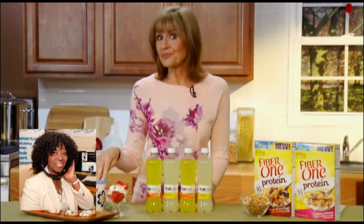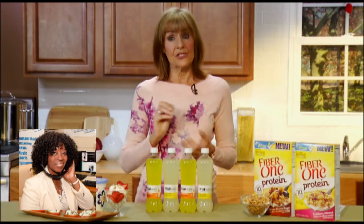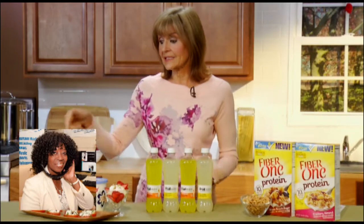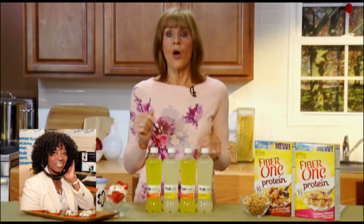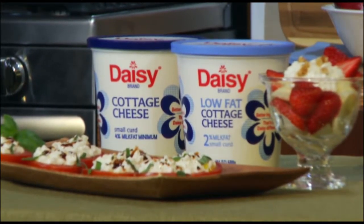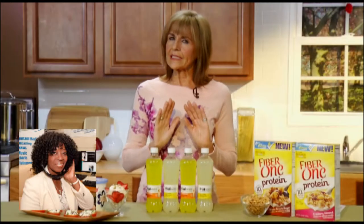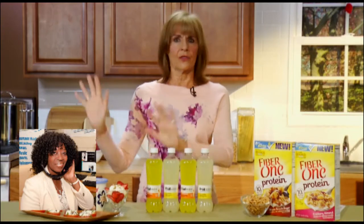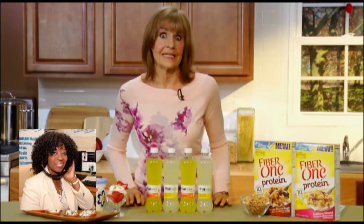You get about 13 grams in every half-cup serving, and the Daisy Brand is now easier to see in your dairy case because they've redesigned their package, highlighting their quality ingredients. They have only four ingredients where most other cottage cheeses have ten or more. They made it easy to find: the regular cottage cheese has a dark blue lid, and the low-fat cottage cheese has a light blue lid. The real reason I like it best is because it's so delicious and versatile. You can eat it for a snack or a meal, pairing it with savory ingredients like tomatoes with herb cheese on top, or a sweet combination like a breakfast parfait with bananas, strawberries, and a few walnuts on top. It's easy to find in the store, delivers high-quality protein, and works throughout your day any way you want to eat it.